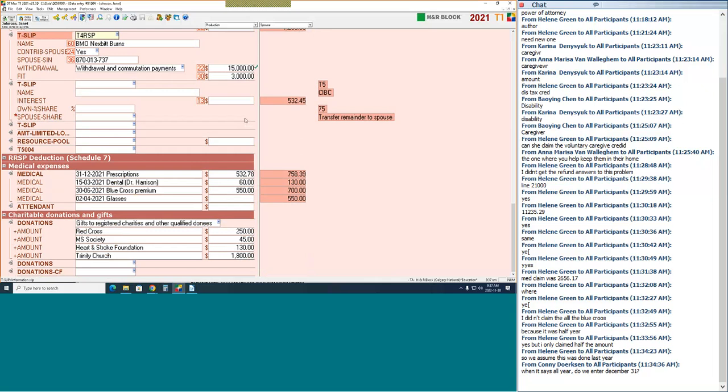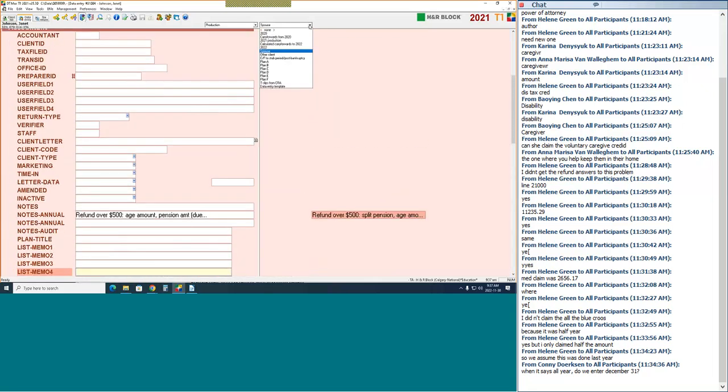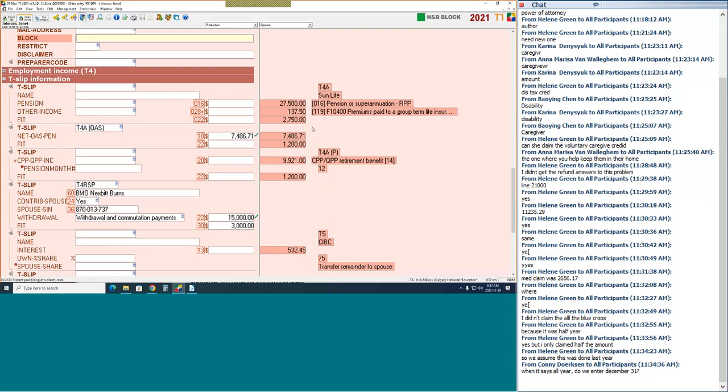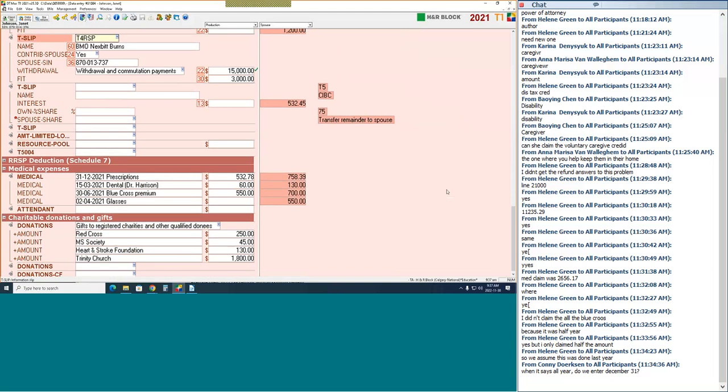So that's where I did them. Anna, your spouse information looks different on the side. Is it spouse or is it one of the other ones? So you might have picked 2020 or you might have picked another one, or you can turn that off if you don't want to. But all this does is it just shows the difference between what I had entered on Janet versus what I entered on Alan. May not be in the same order as mine. It will depend on what order you put all the tax slips in.